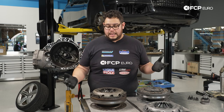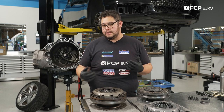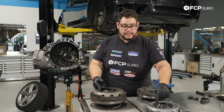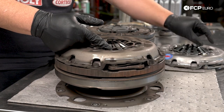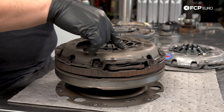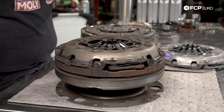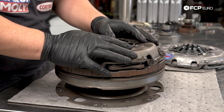Something to note is that these do have a self-adjusting pressure plate. So if you were going to reuse the pressure plate, you can preload this unit and reset these springs back. If you compare them against the new pressure plate, you can see our springs are compressed — they're fully clocked backwards or counterclockwise. As they wear out and self-adjust, the springs open up clockwise. So you can technically lock these and reset that if you're just replacing the clutch disc, but we're going to go ahead and replace everything.